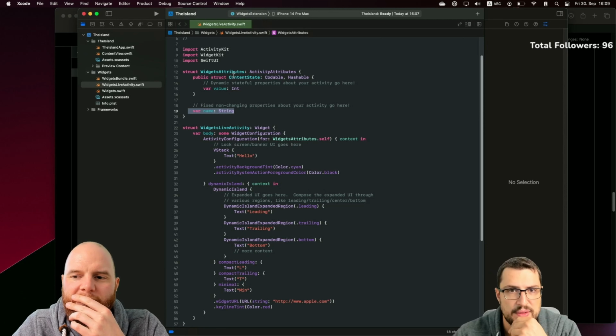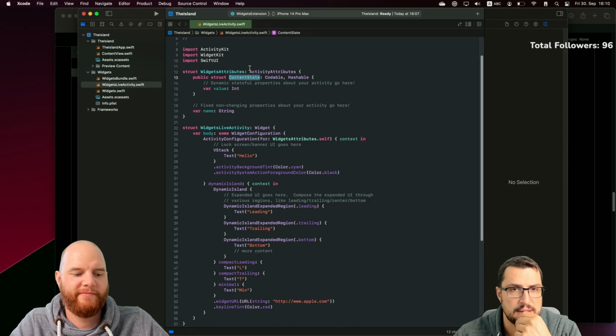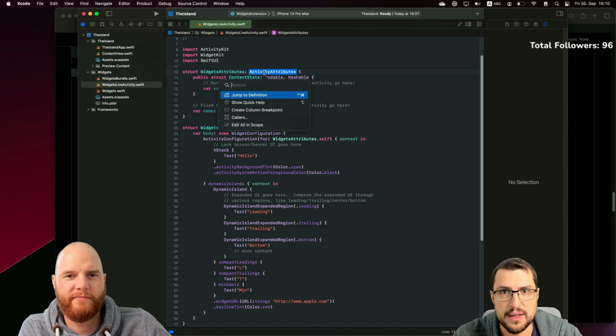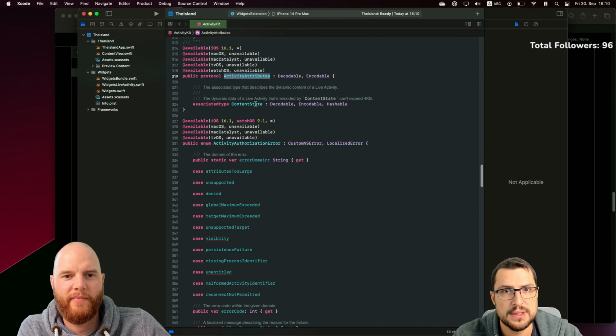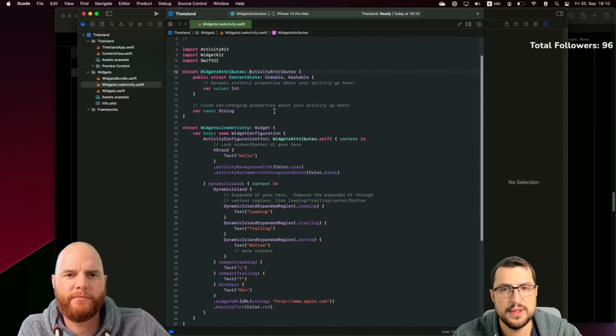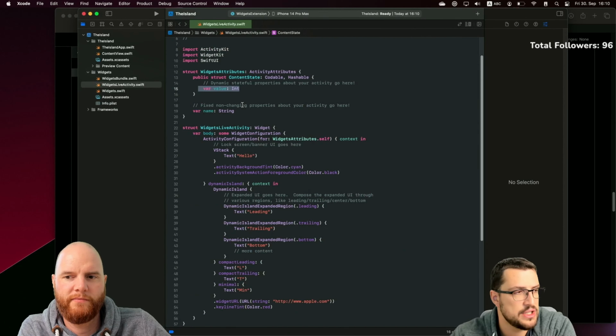And then you have the content state struct within the attributes. This is actually defined in the protocol to have this. Content state, okay. So you have to have it. And this is data that can change over time. So the state, basically.